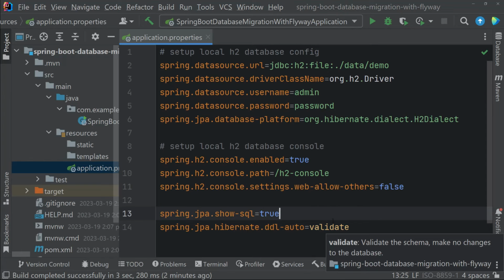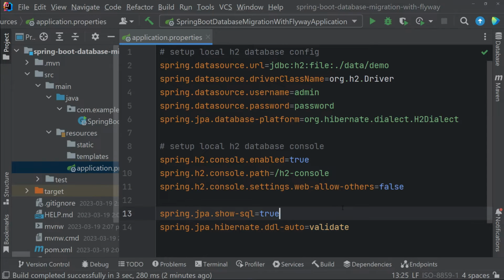So we want to make sure that during startup, Java Spring Boot will go through the process of having Flyway take a look at our existing database and check for any changes and alert us if anything is different from the last time that it's been used. And I'll show you how this is done as we go through this.